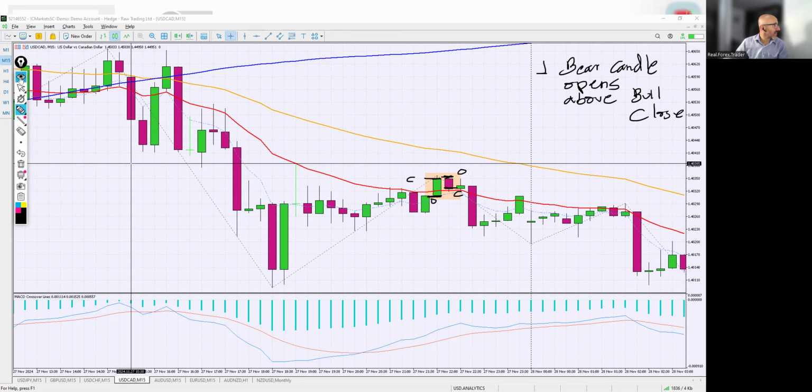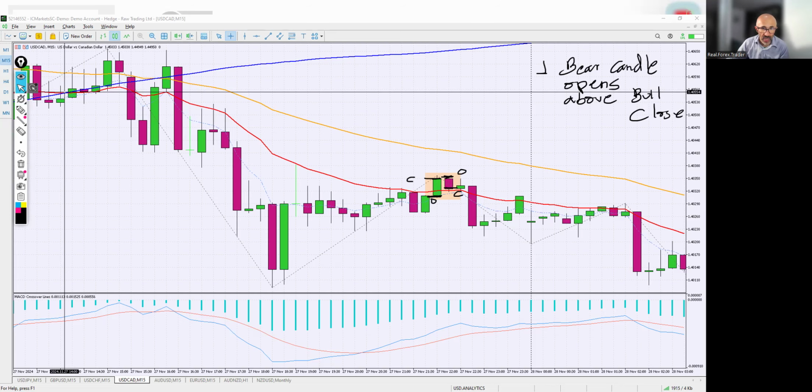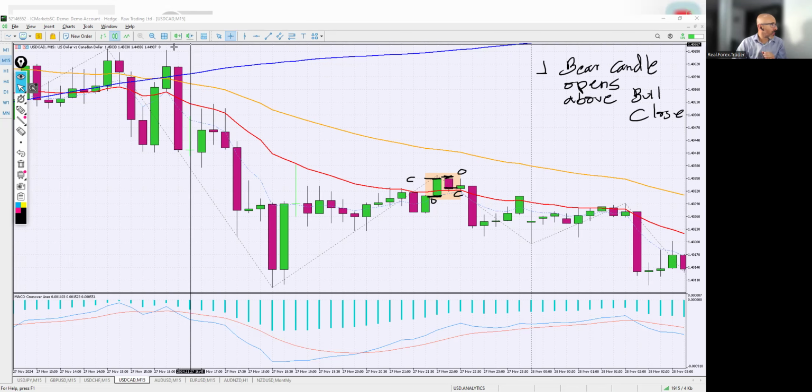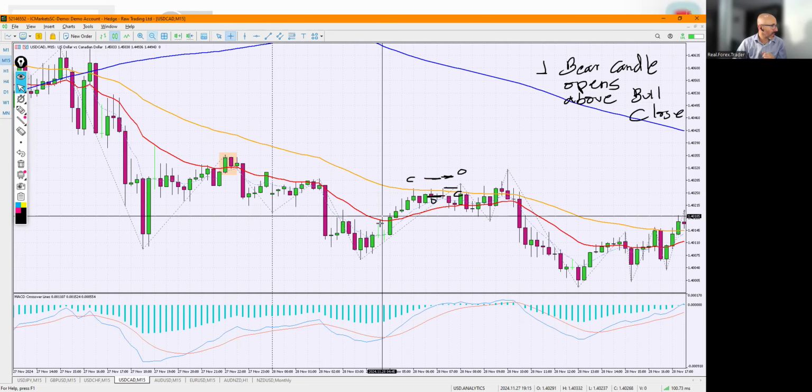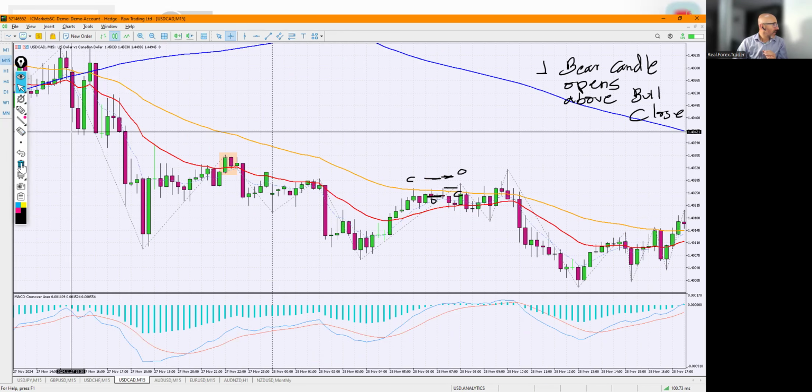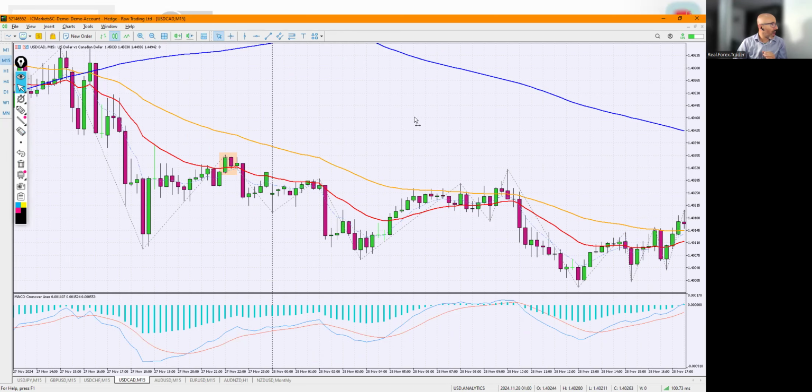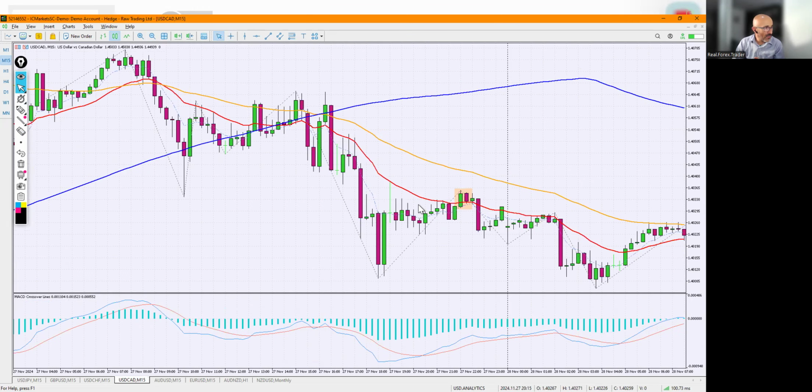These characteristics in the structure of the dark cloud are very punctual, right? This pattern appears at the top of an uptrend. So you can see here, okay, this is a downtrend, of course. But what happens? This one appears right here at the very moment that the correction is exhausted, right? Here, this correction is exhausting in this moment.